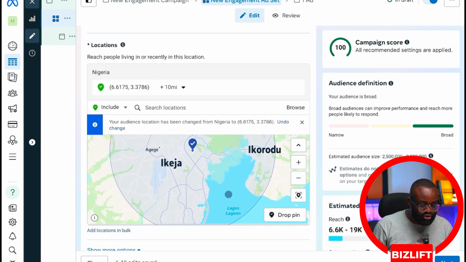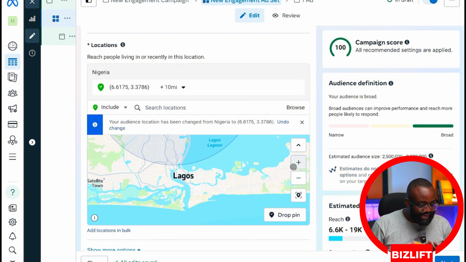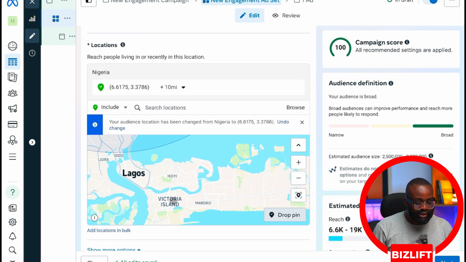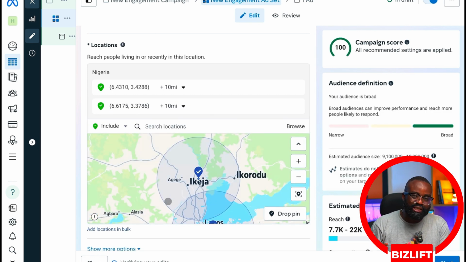You can see not so much of every part in Ikorodu, but this ad is not covering anywhere on the island. So let's go and do that. I'm going to zoom in again and then go to a place like Victoria Island and I'll drop my pin. Right? So that is exactly how to use the drop pin. You can do this for multiple cities. It makes a lot of sense because you are doing this for specific places within a certain location, not really the entire region.